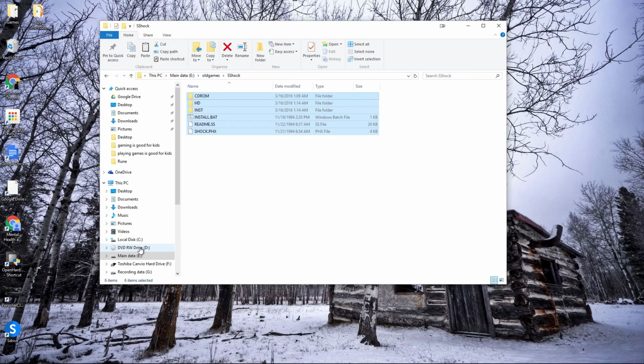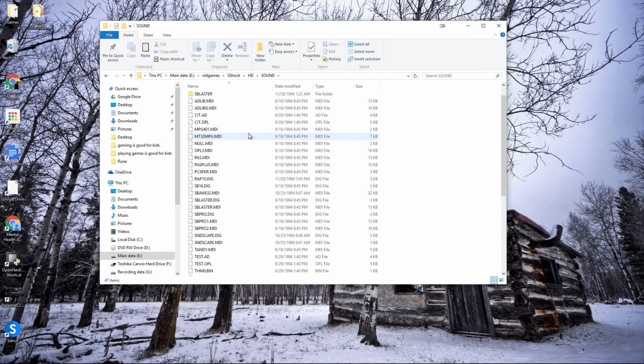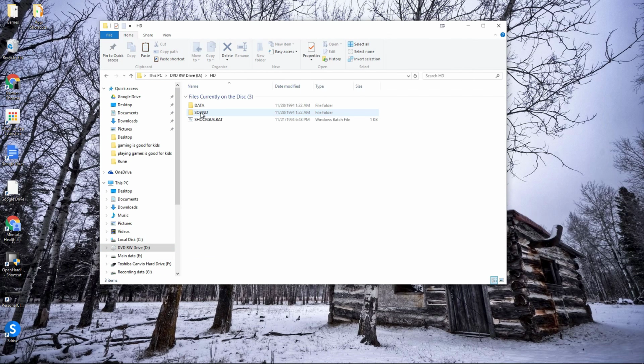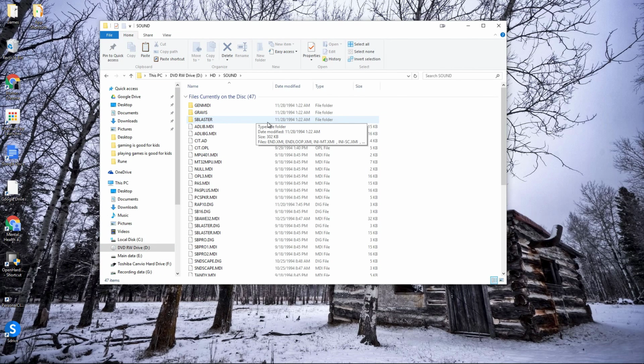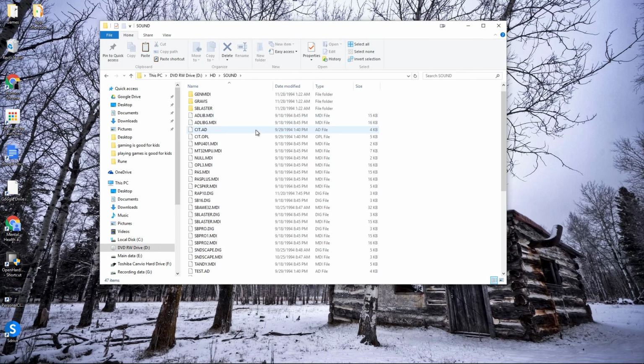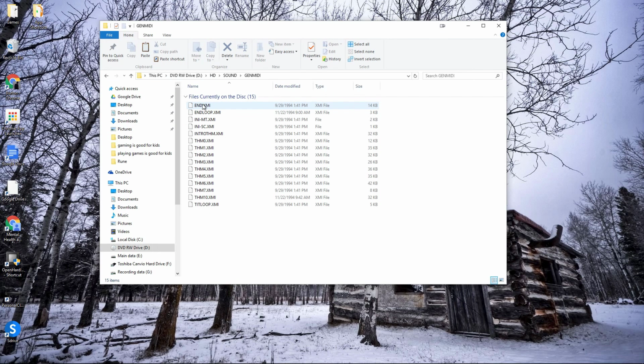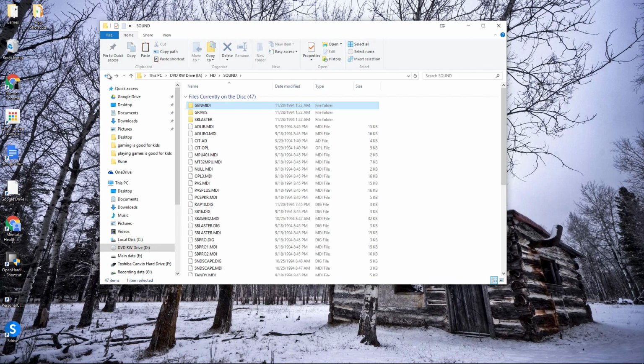It's probably not going to happen. I mean, given the fact that we couldn't run the file originally from the CD, it didn't install, the likelihood that we can install it or run it from a copy of those files is probably pretty slim, but it's something to try if you're trying to install or run an old game like this.